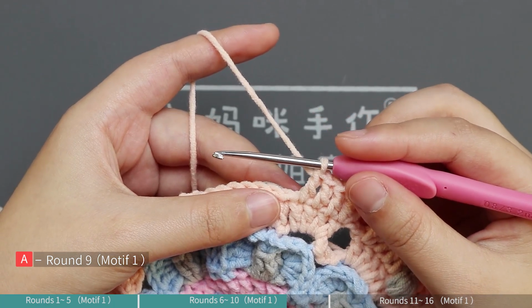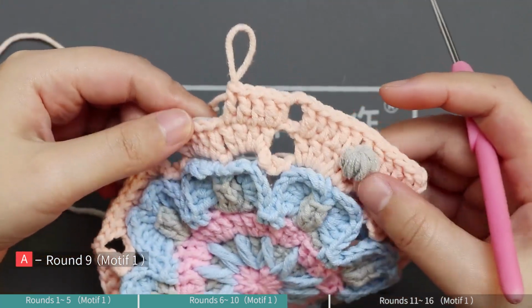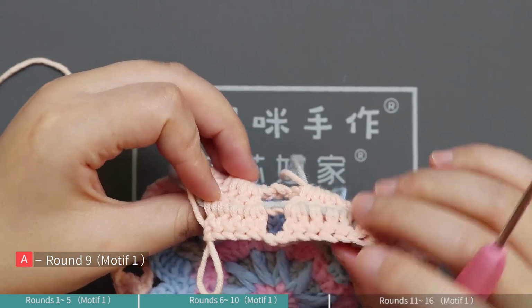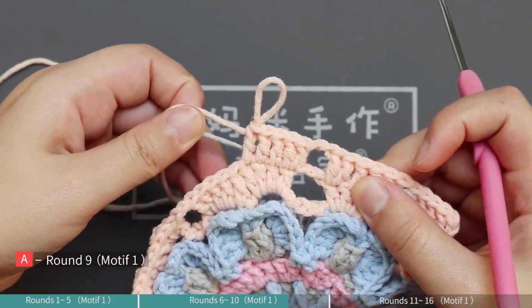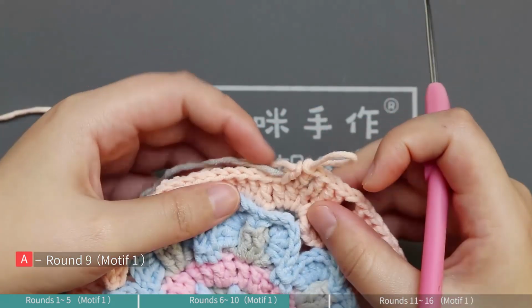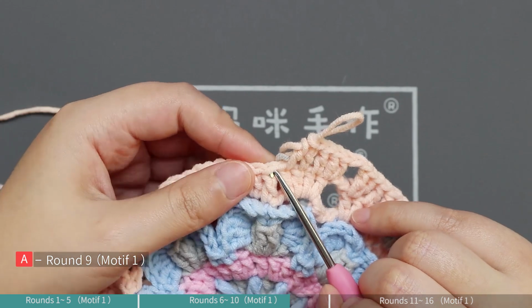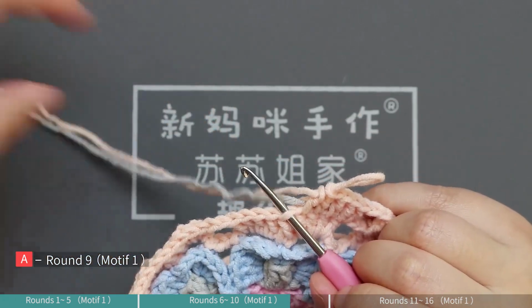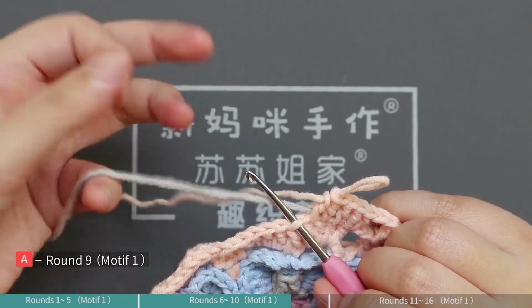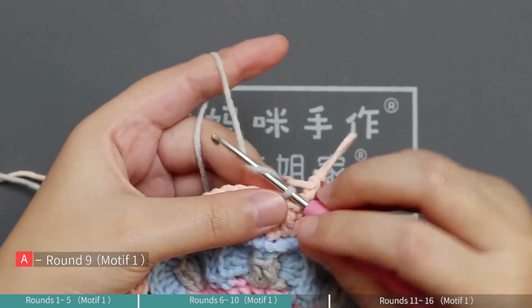Next, crochet 1 bean stitch. Remove the crochet hook. Pull the yarn of the crocheted bean taut. This prevents the yarn from getting tangled inside. Pay attention to keeping the fabric piece flat. Then insert the hook into the front loop of the left stitch. Draw the yarn through. Make 2 chain stitches to start.